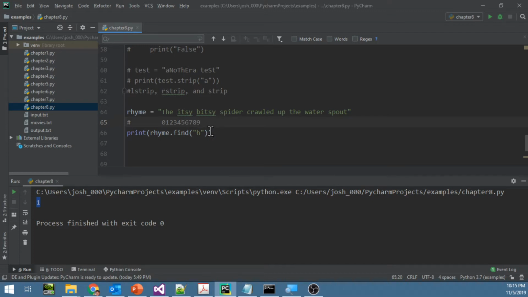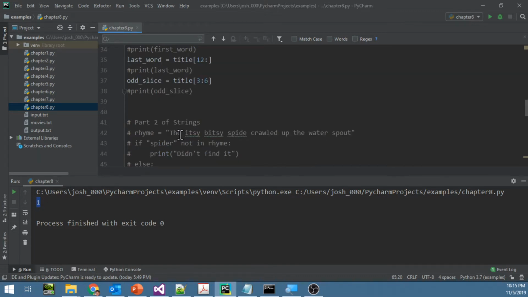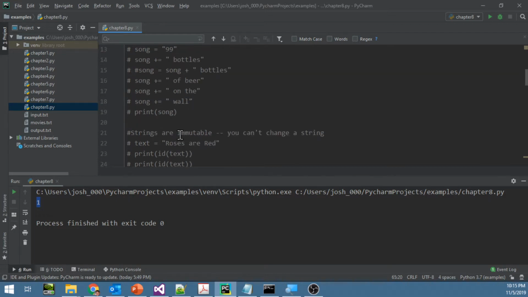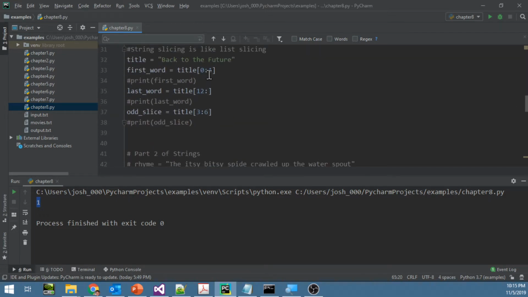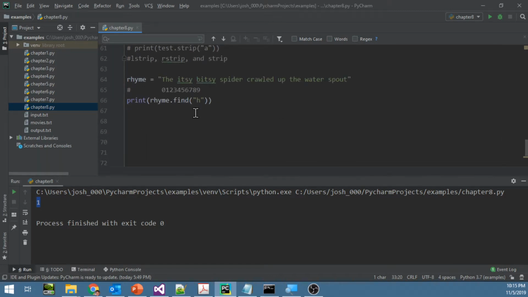And then when you get that position back, you can plug that position directly into the slicing that we did up here with the Back to the Future. Rather than hard coding a 0, hard code a variable that has 1 in it, or whatever the slice is. So when you start combining these, you get exceptionally powerful tools for text manipulation.